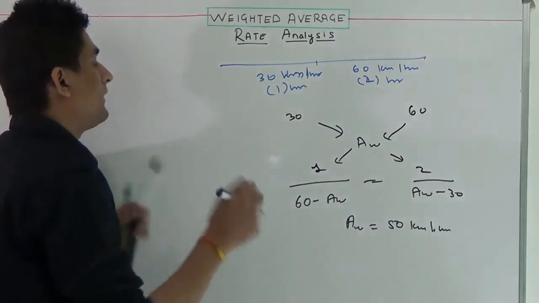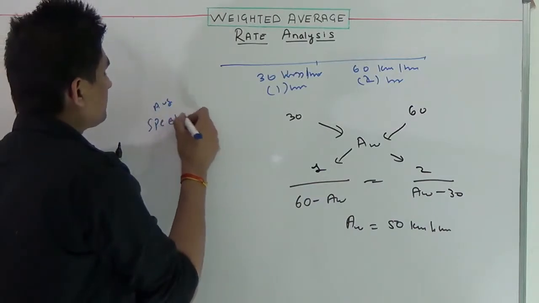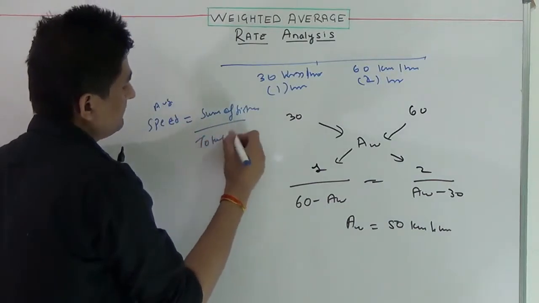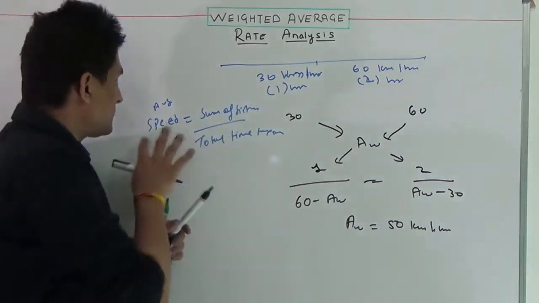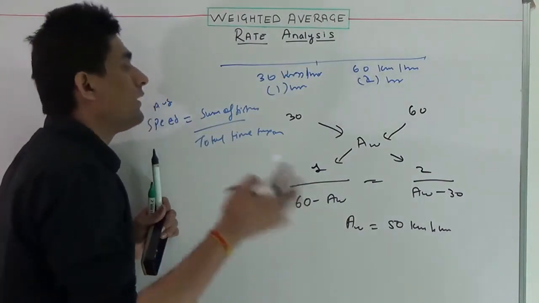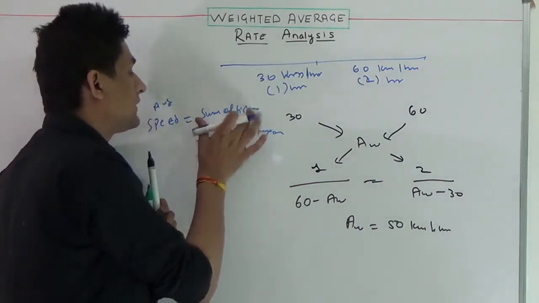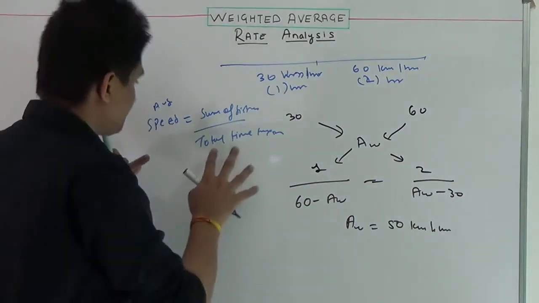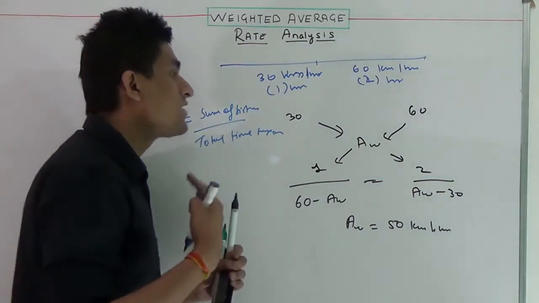You can also solve this by a simple method. Average speed is equal to the total distance upon total time taken. You can also solve this by this method. Just because speed represents the average of a group, we use this formula: sum of all distance traveled divided by total time taken. We never add up the speeds. So this concept should be clear, and if this concept is clear, you can solve questions on alligation very easily.